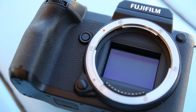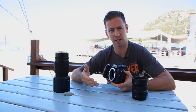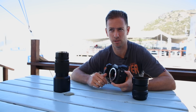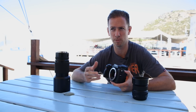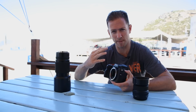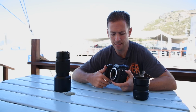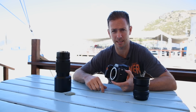The sensor itself is actually on the small side of medium format. I don't like using the word crop, because a crop is a very deliberate term used for sensors that are smaller than what the lens projects light backwards. Like a Canon 7D, for example, that I call a crop sensor purely because the lenses you put on it are 35mm body lenses, and the light that goes over it goes way beyond what the sensor needs. These are purpose-built systems. There's no cropping involved.